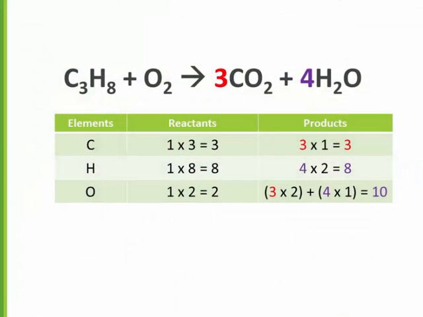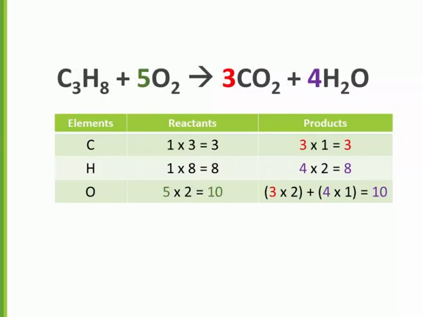Looking up to my matrix, I have 10 on the product side, but I only have 2 on the reactant side. I need to increase my number on this side. That occurs here as the diatomic oxygen, the O2 molecule. So how do I adjust the coefficient so that I can balance with the 10 that are on the product side? Okay, correct. I add a coefficient of 5. That changes this to 5 sets of 2, which gives me a product of 10, and 10 matches my 10 on my product side to my reactant side. Oxygen now checks. And because this only occurs here, I haven't adjusted any other atom counts on my reactant side.